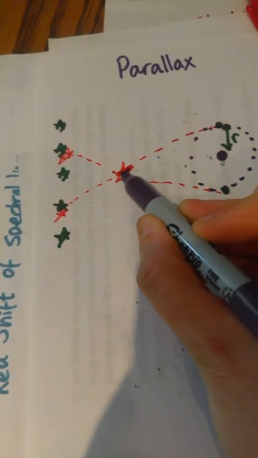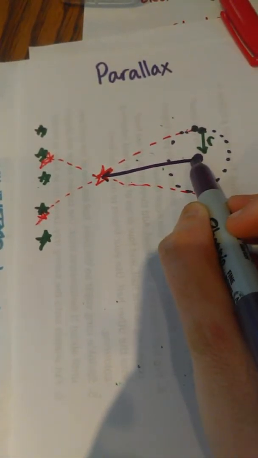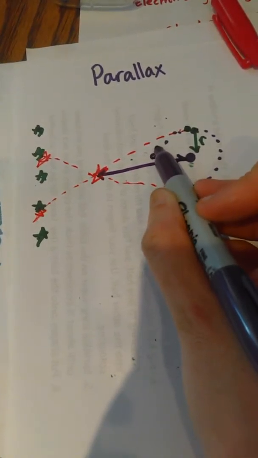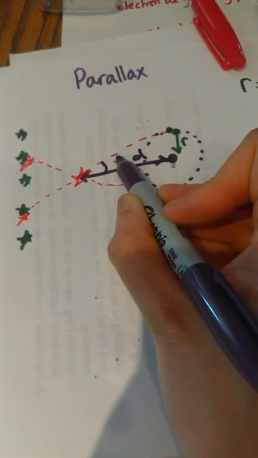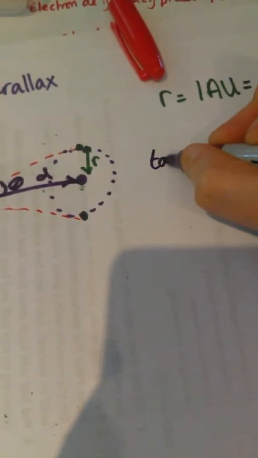Now, the distance we want is the distance from the star that we want to measure the distance away from, and the sun. So I'm going to call that D. And this angle here, I'm going to call theta. Now, using your basic trigonometry, you know that tan theta is equal to opposite over adjacent. By the way, this is the diagram you'll need. You'll need to label this here as the parallax.